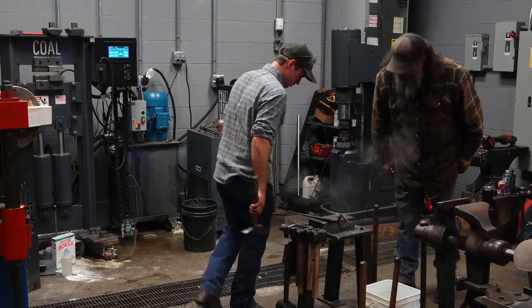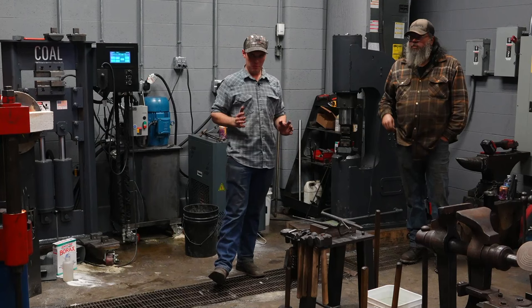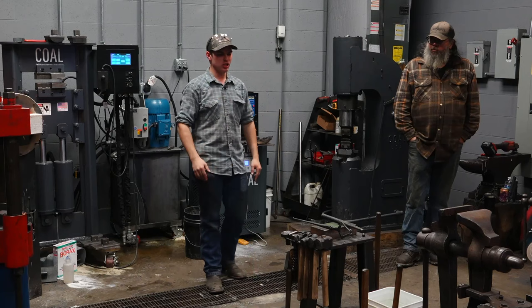So we've punched a hole. The next step that we're going to take is we need to make that hole the right size for a handle. So the next thing we're going to do is drift this hole. A hammer, as you've probably experienced, has an hourglass-shaped eye. So if you look from both sides, the hole is going to taper into the center and then flare back out. Not that extreme, but it has an hourglass-shaped eye.